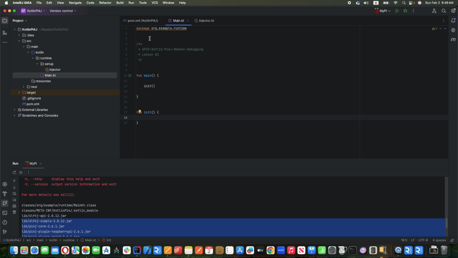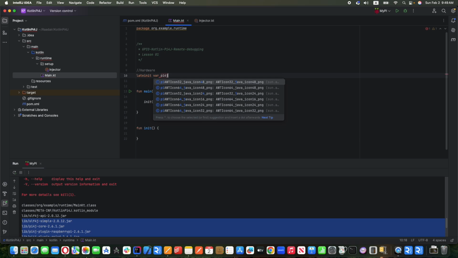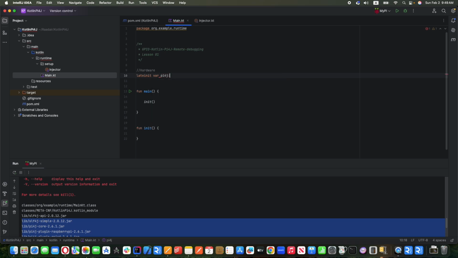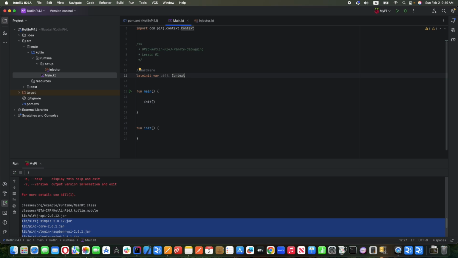Okay, as we use Kotlin, we can use some lateinit vars. Let's say hardware lateinit var like a Pi4J, it's a context from Pi4J.